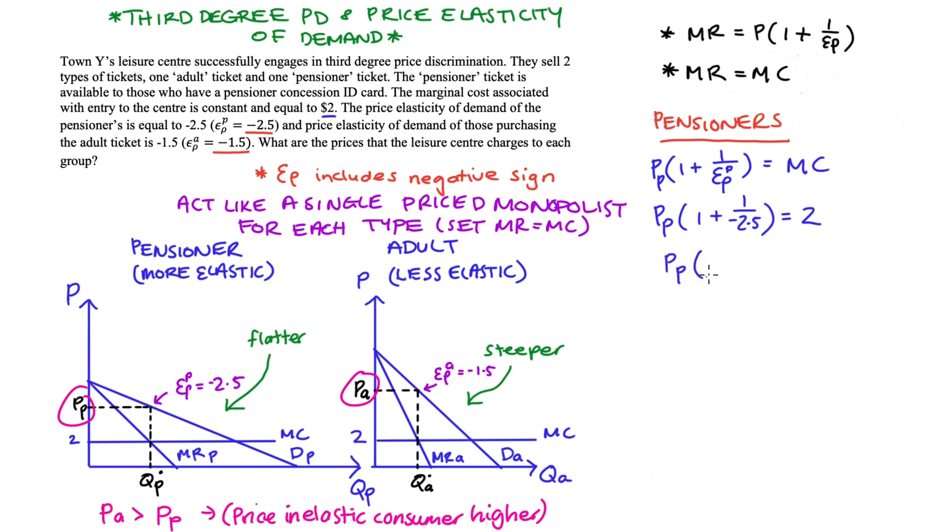I can then take out the negative from that denominator in the fraction and I get in the parentheses one minus one over 2.5 and one over 2.5 is a little difficult to understand. So I'm just going to multiply both numerator and denominator by two and I get two over five. That's that equivalent fraction. Now in the parentheses, I have one minus two over five, which is actually equal to three over five. If you can't see it straight away, just note that the one can be rewritten as five over five. Five over five is equal to one.